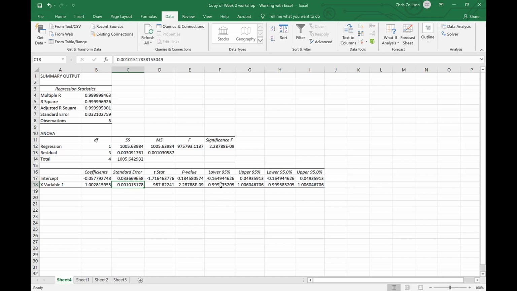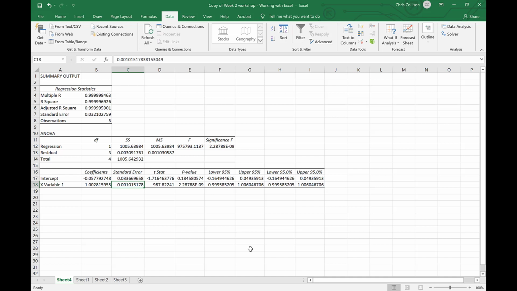Okay, and we now have, at the 95% confidence limit, so we're 95% confident that the lowest value that the slope could actually be from the data would be 0.999585, and the highest value that it could possibly be at the 95% confidence would be 1.006. So I'm putting this out there for you to think about, and you can ask your instructor about this, but I also think it's important just to know how to do it.